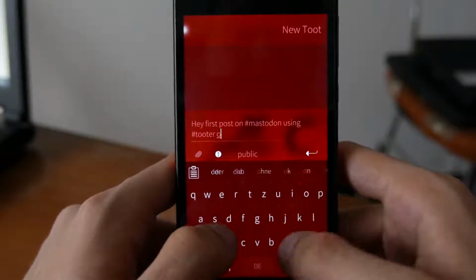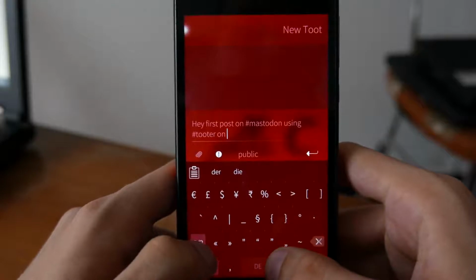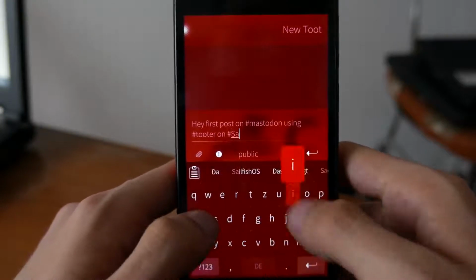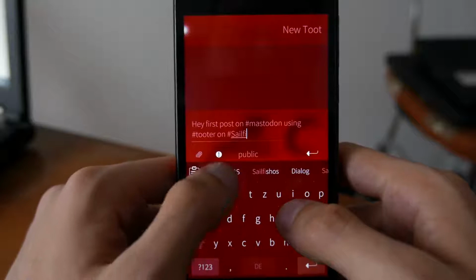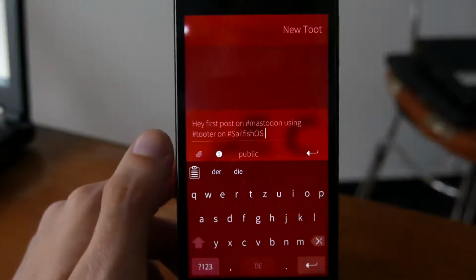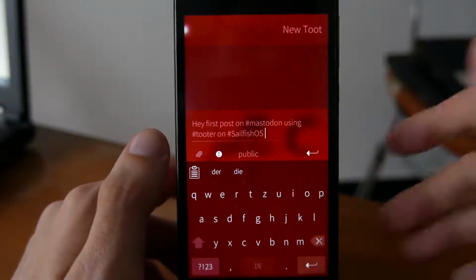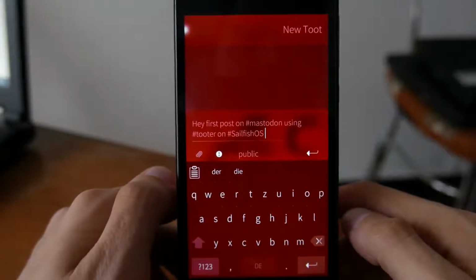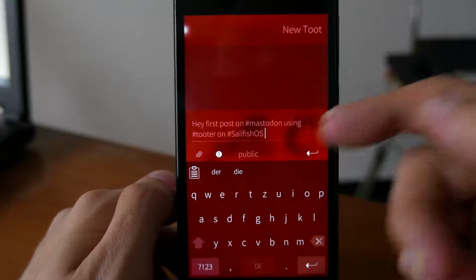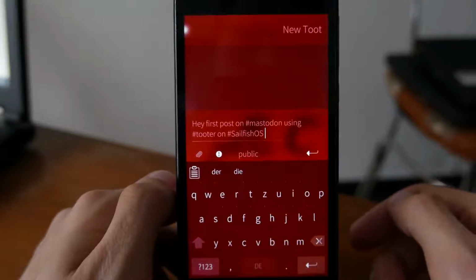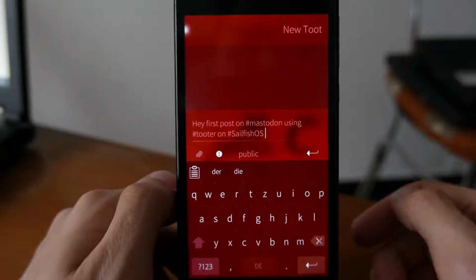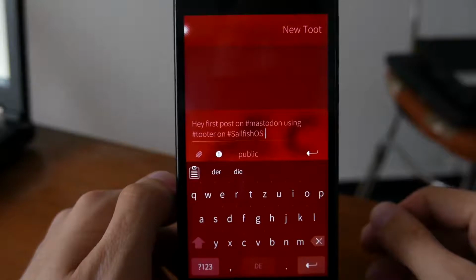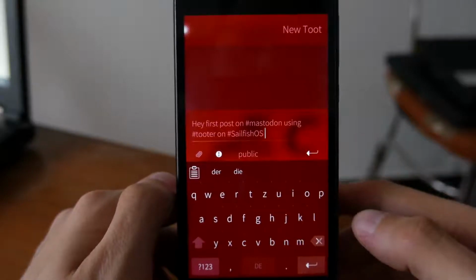Using Tooter on SailfishOS. Of course, as you can see here, just like on Twitter, you can use hashtags, and you're able also, especially on the official website, to search for those hashtags and see posts, toots, basically. Just like, for example, I searched for SailfishOS to add some people to my timeline that are also interested in SailfishOS and discuss stuff.